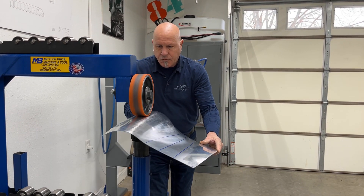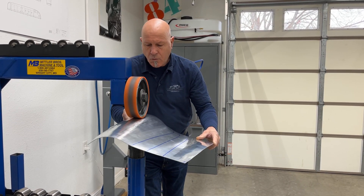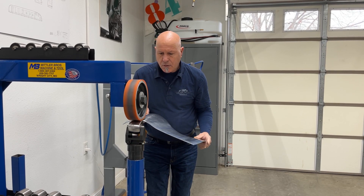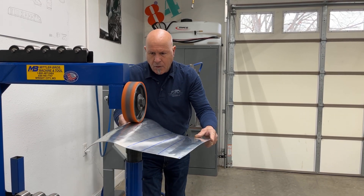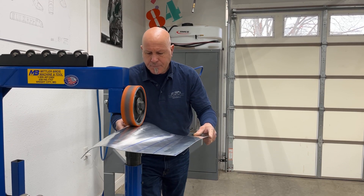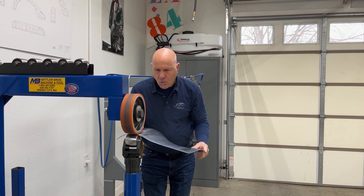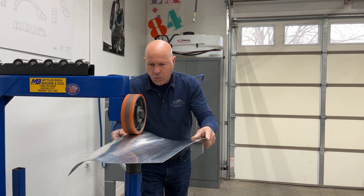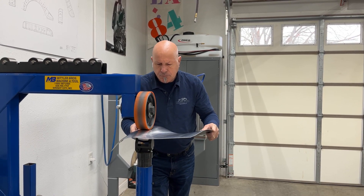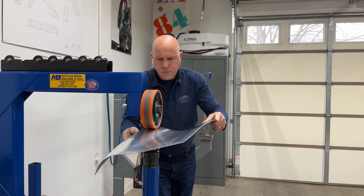As I run backwards and forwards keeping my strike marks nice and close together, it will just gently roll that panel over. The great thing about the urethane band is it changes the English wheel from being linear stretch to linear form - so it's not actually stretching anything, it's just forming it, just putting more bend in it in one direction. Whereas without the band, the metal wheels coming together with the panel gives you two-directional stretch, which is linear stretch. So we just roll the panel backwards and forwards keeping it nice and even.